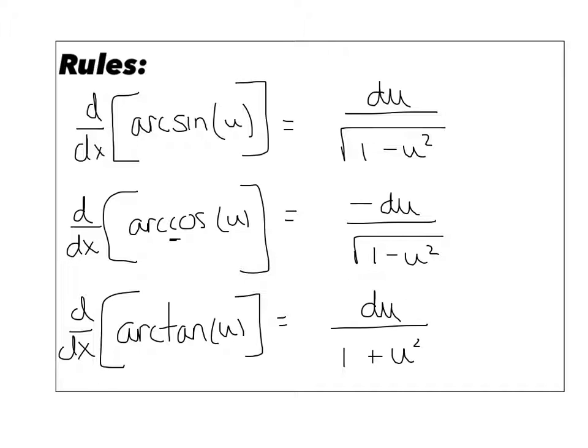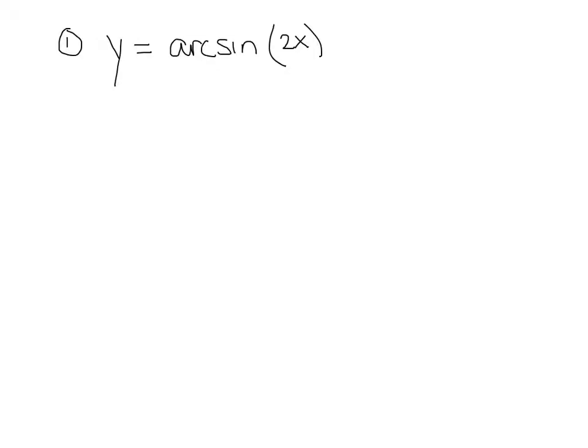We're going to commit them to memory, of course, and you'll see these pretty frequently on our quizzes. Alright, so let's dive into some pretty basic ones. Number 1, y equals arc sine of 2x. So remember, this 2x is taking the place of my u. If it helps, you can do a little work off to the side. We can say our u is 2x, therefore our du, take its derivative, is just 2.